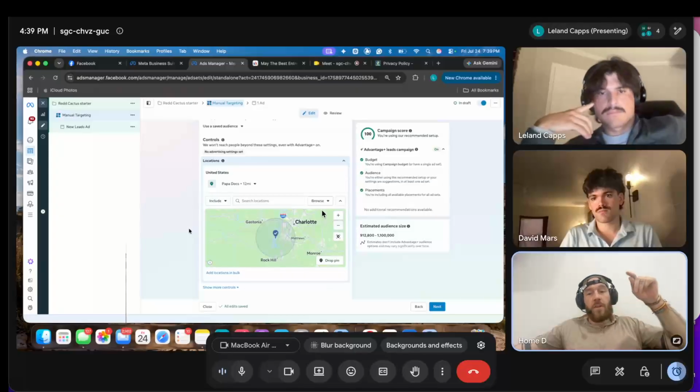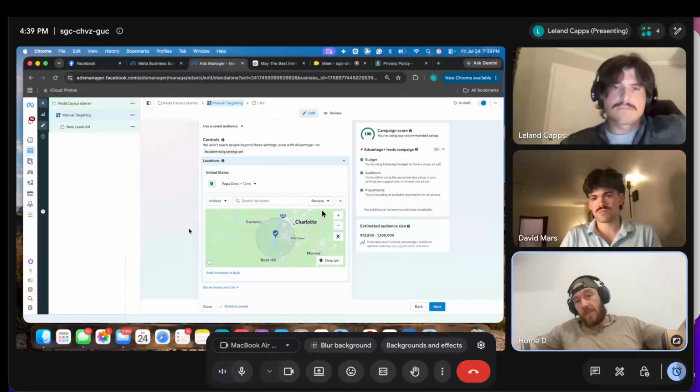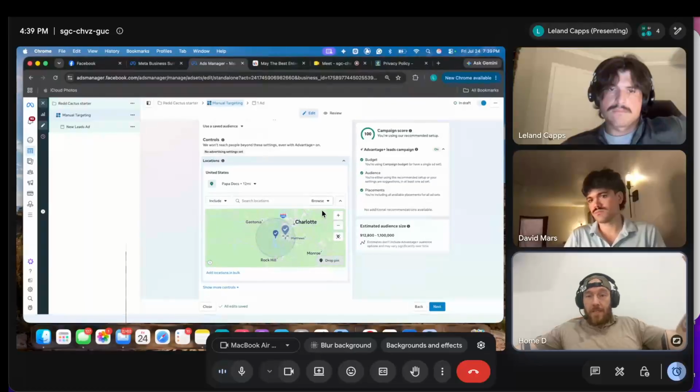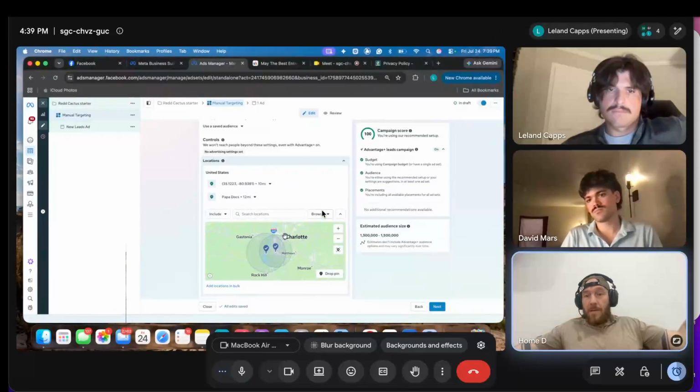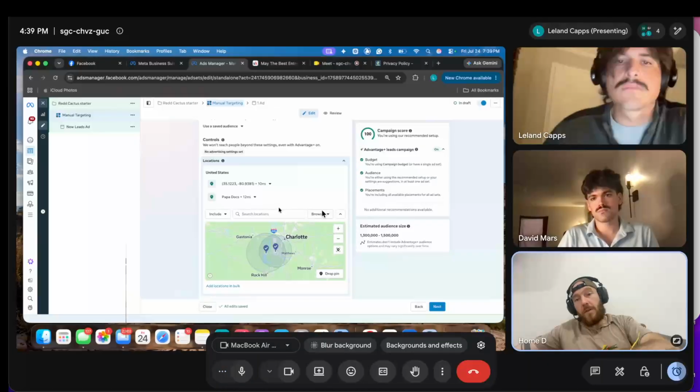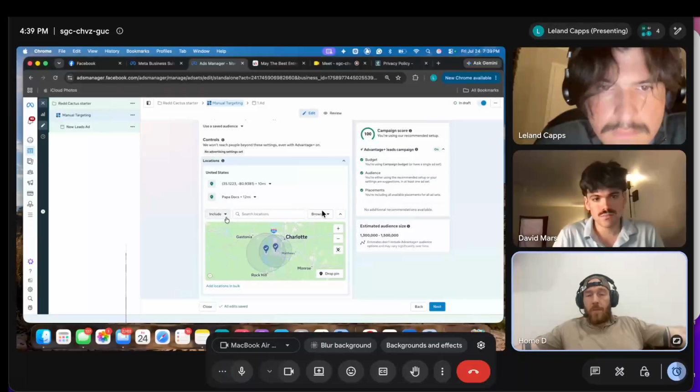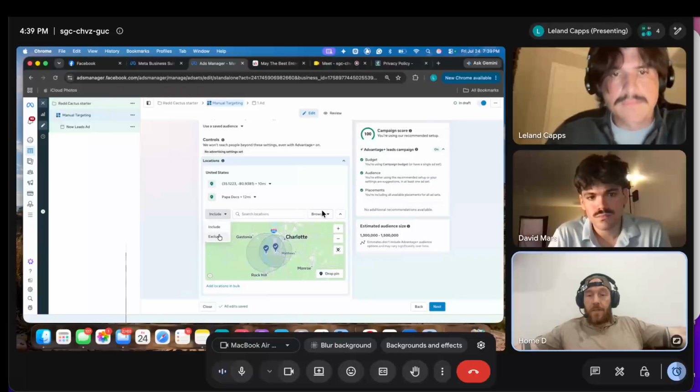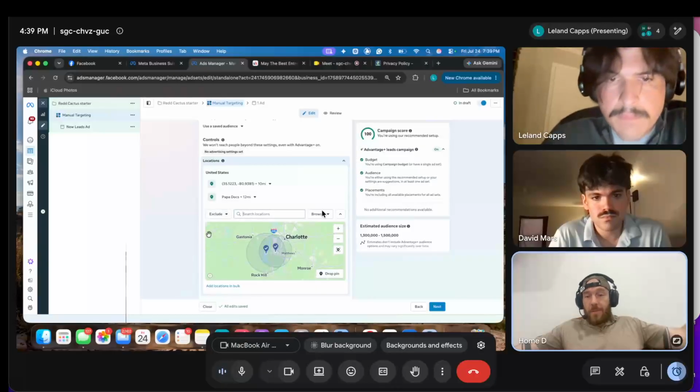And then the only other thing you can do is click drop pin, drop one, and then exclude. That's the inclusion exclusion. You can either drop the pin and click, and then it'll ask you whether you want to include or exclude, which apparently it doesn't do that. So click on the little include exclude, and then you would do exclude, and then you'd add your location. Normally you can click that drop down. There you go, there's your exclude. So inclusion, exclusion, you just pick your places.